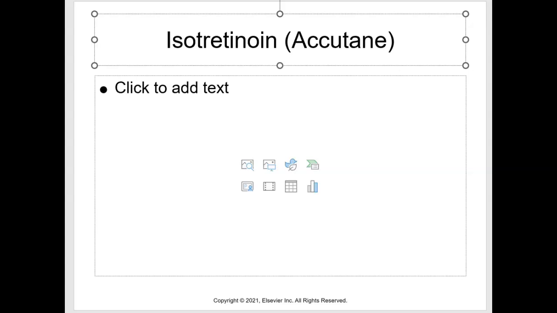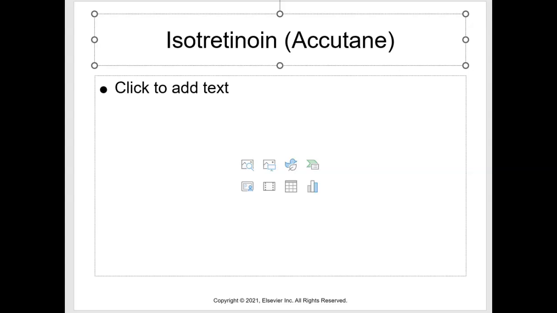You have to have birth control measures in place at least 1 month before starting and have to continue for 1 month after stopping, unless they have a hysterectomy. They do allow you to sign off between the parent and the female that you are committing to total abstinence. That can be allowed, but I've even seen that be a problem for some people to get it. So it's a big deal. And to be a prescriber, you also have to pledge that you're going to follow with that and you sign off on all of that. So to be an Accutane prescriber is also a big deal.